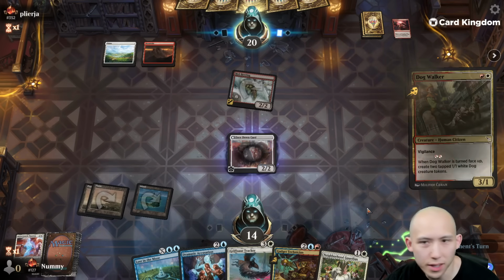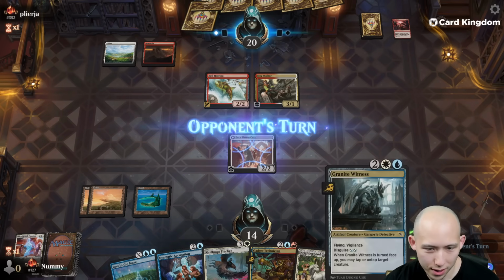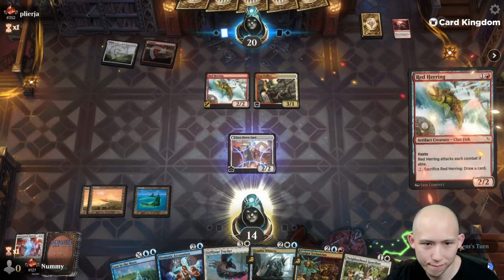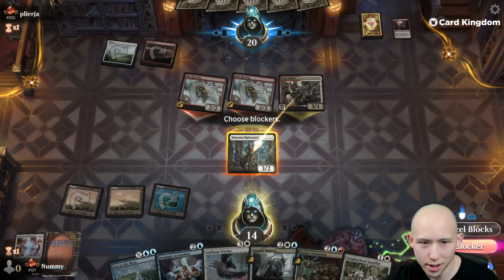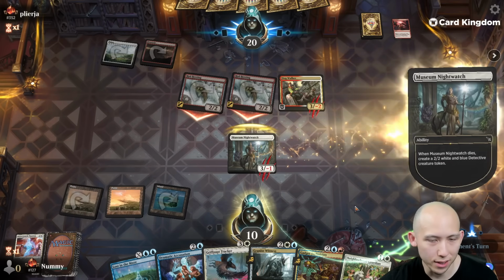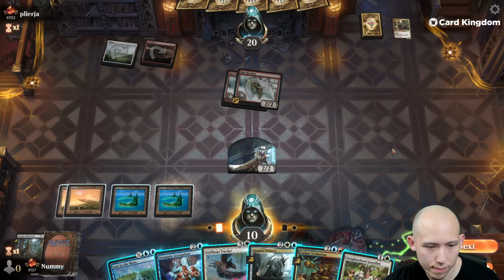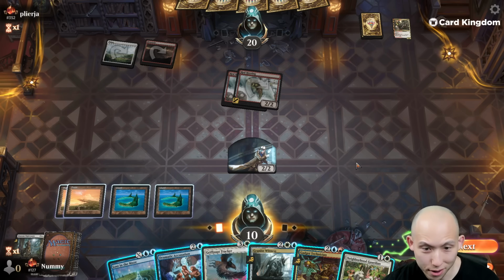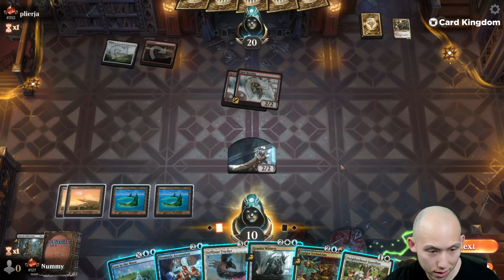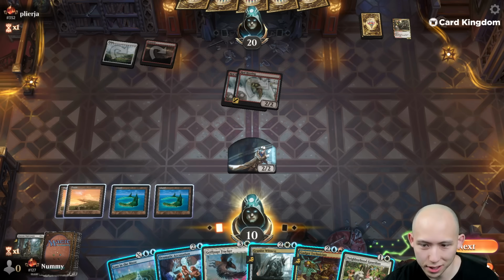Does that have vigilance? Why did I think that had vigilance? Yeah, we missed a land drop now. Nice aggro hit from the opponents. We get to trade here, make another 2-2 though, which will block another red herring later. This is awkward because all of my creatures trade with their red herring. Like, I don't have a great play this turn. I guess I'll just Lost in the Maze.